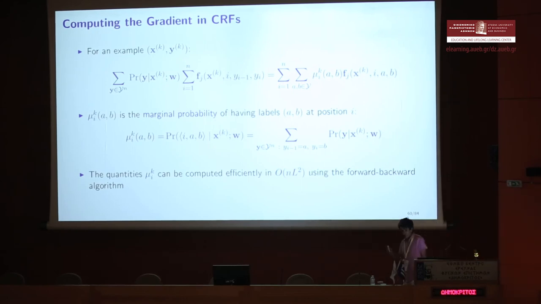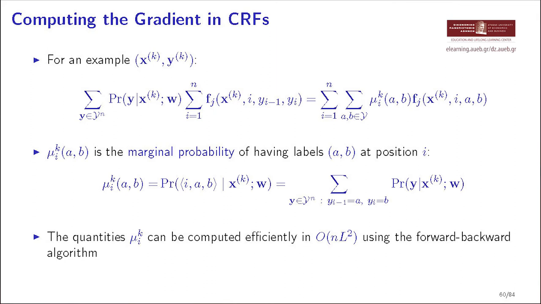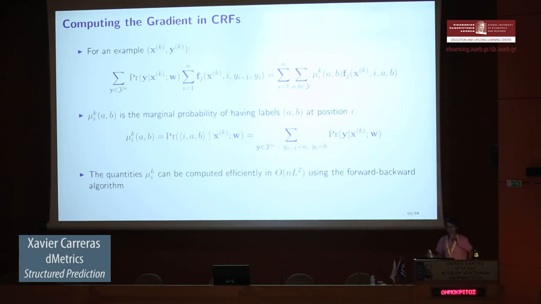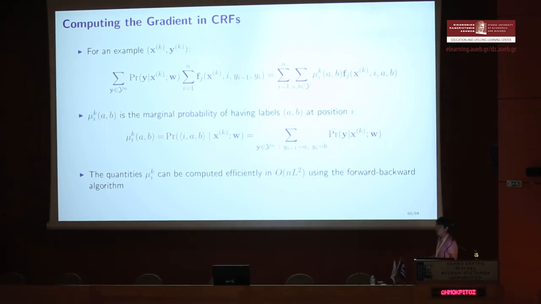So, to sum up, the CRF loss is at the global level. I need to compute the gradient. The gradient involves summing over all sequences, but that can be done with marginals. And marginals, because we have a factored model, can be computed with the forward-backward algorithm, right? So what I was showing 20 minutes ago or 40 minutes ago about these computations of a log-linear model turns out to be essential in order to define a CRF, because a CRF works at a global level and will ask for marginals: what's the probability that this bigram is here under your model? We need to be able to compute that, and forward-backward gives you that.